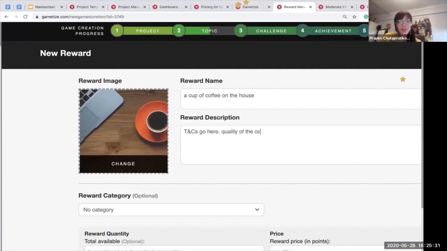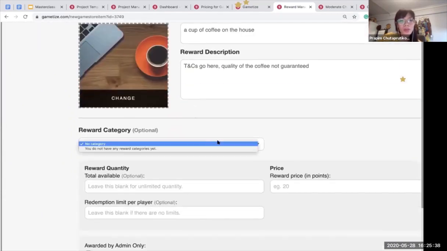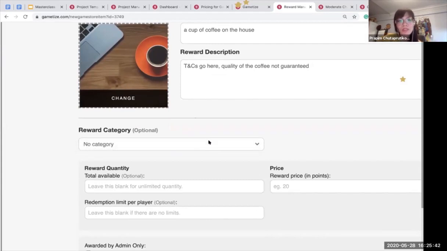Quality of the coffee not guaranteed. If you have reward categories, you can add these later on in the platform. It's a way for people to filter down if, for example, your reward store has like 500 rewards or a lot, and then you can use this to filter.